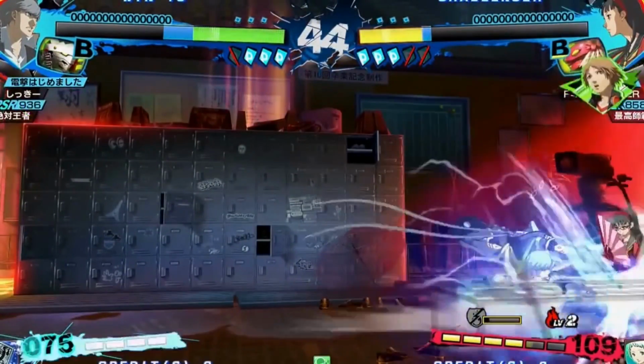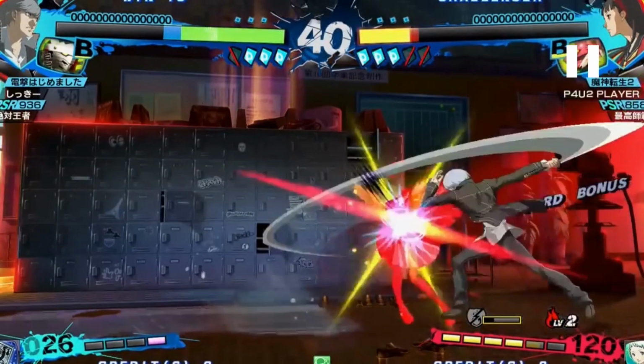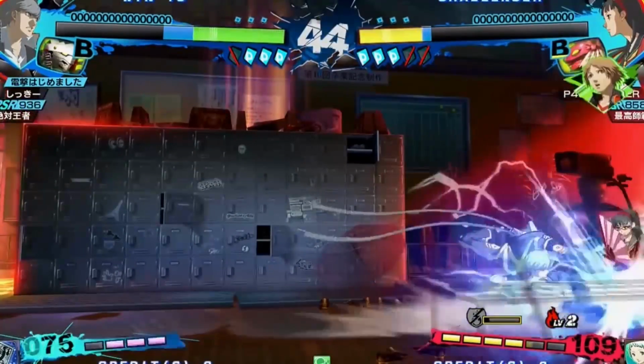So a little stagger pressure, Heroic Bravery into the EX low. Okay, wow. That was actually really impressive blocking by Oogi. So he puts him in a lot of pretty safe block strings.